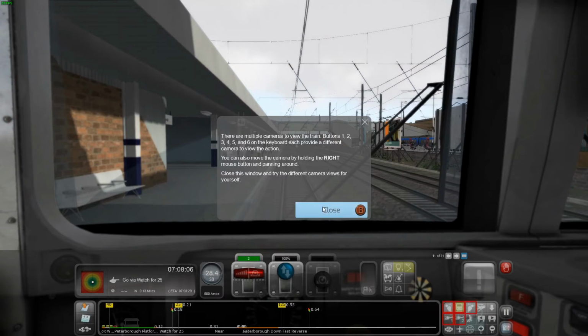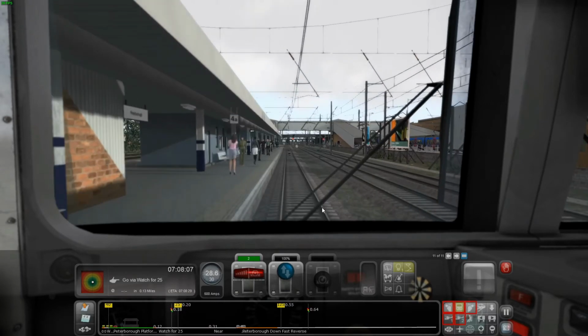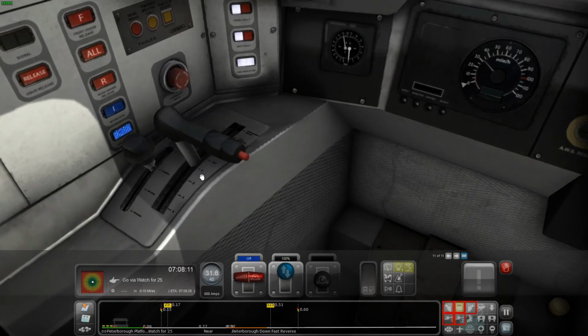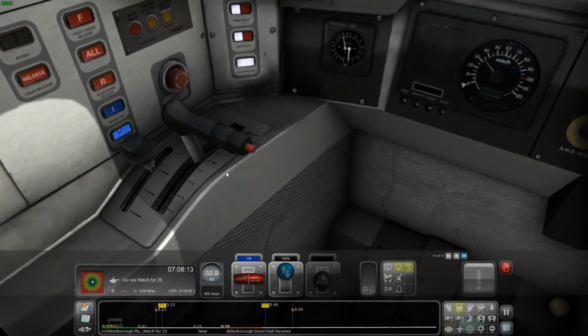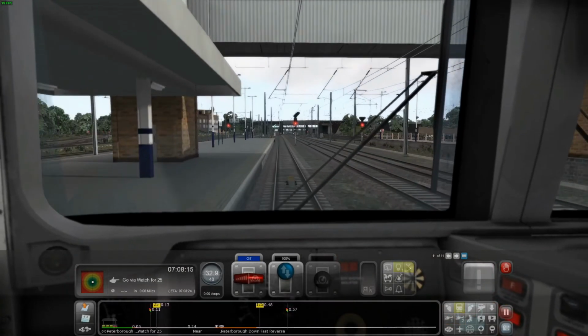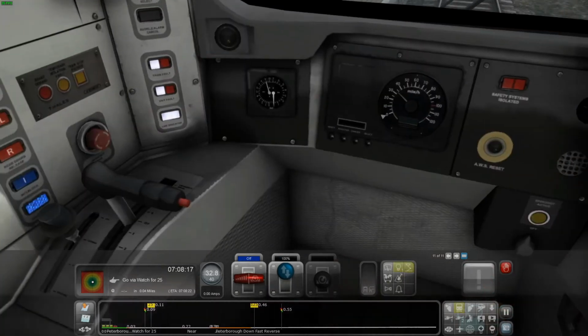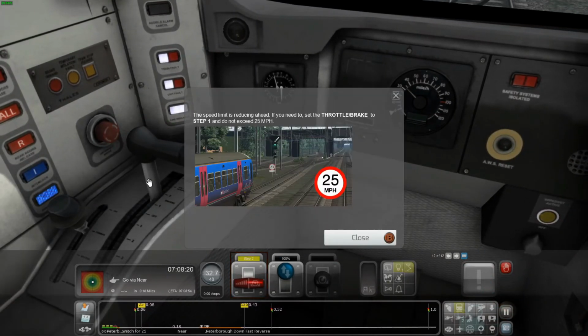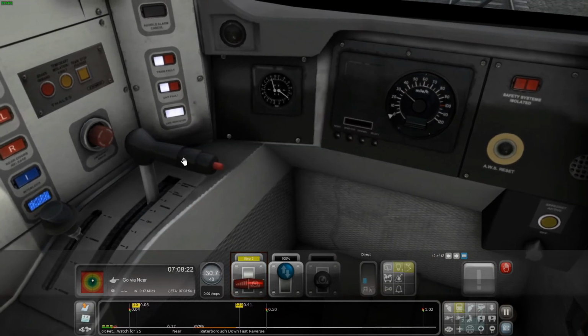Multiple cameras, yet we're not going to do that because we already know about that. But we're going to stop. We're going to slow down there because we're going to change to 25 in a minute. So we want to slow down. Yeah, we got it. Already on it.